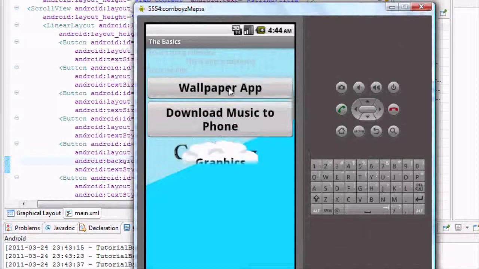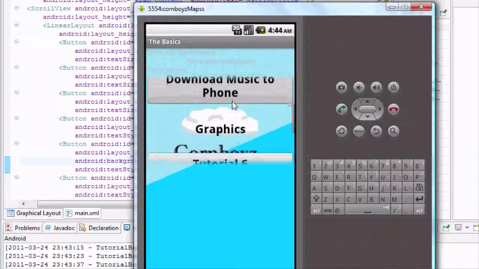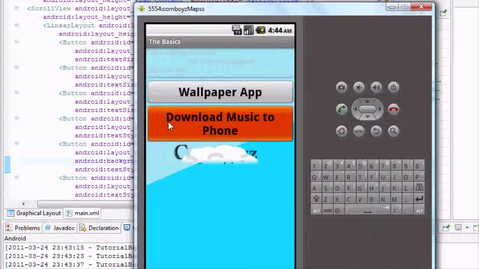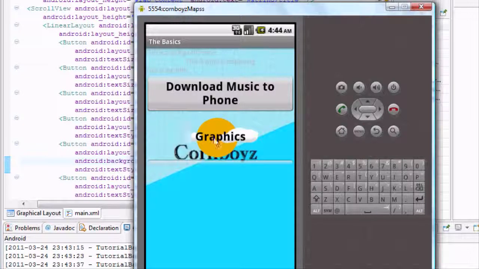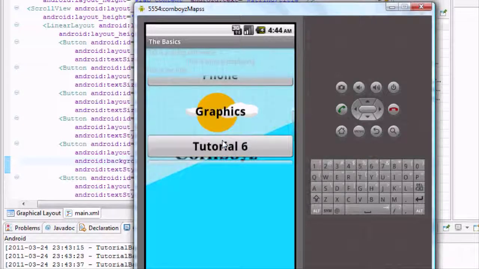I'm going to scroll down here, and it looks like it's got the basic drawable. We're going to click on it, and it's going to change, as well as we just have to check our highlighting. So we're just going to hit the down arrow on the keyboard, and yeah, it changes again. So I hope you like that tutorial. Just kind of shows you how to set up a custom button.